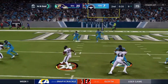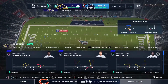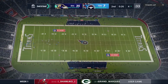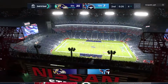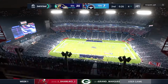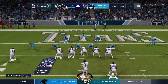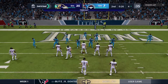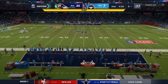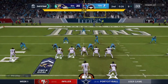Perfectly executed crossing route. And the Ravens are going to be set up with a 1st and goal as good running gets them down to about the 4-yard line. So that run gets them about halfway home. Yes, now 2nd and goal. The end zone beckons. It looms. They can do whatever they want. Full playbook. Run it again, or they can go play action and try and put it in that way. Now flags come in. I think one of the Ravens got going a little early. Things made a little more difficult after the false start as they try again on 2nd and goal.